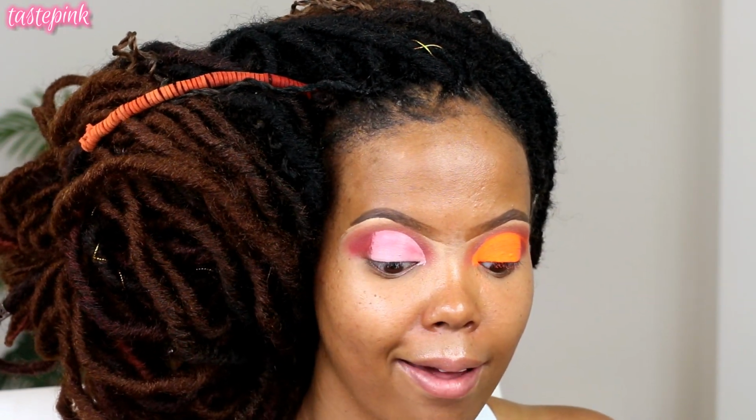So the pigment I'm gonna be using is from Fashion Killer Cosmetics. It is Hot Guile, okay? And it's a super vibrant orange. This is the packaging, super simple. That's the label right underneath. I just want y'all to know what y'all getting if you intend to buy it. Super vibrant. I love it.